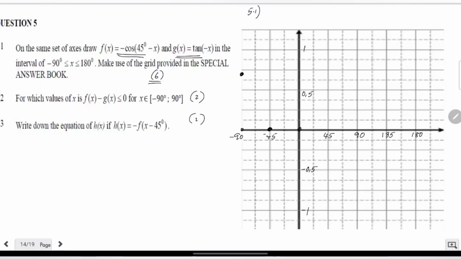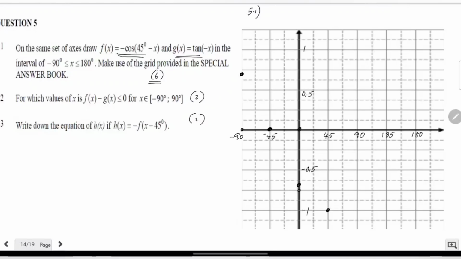Again do the same thing. You can even replace those x values in the calculator. Very fast we can do it. 45 minus 0, close the bracket, is equal to minus 0.707. So it is somewhere here. The next one is 45. I'm sure it's going to give you what? It's minus 1. So let me try. Minus cos, bracket, 45 minus 45, close the bracket, is equal to what? Minus 1 is correct. Minus 1 is going to be here.